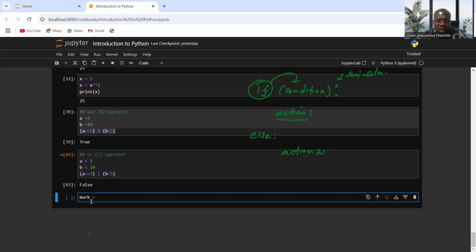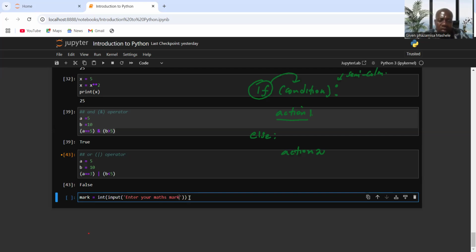We can also say as a float, but it's fine. I want a learner to input her marks obtained in mathematics. So I'll just say enter your maths mark.